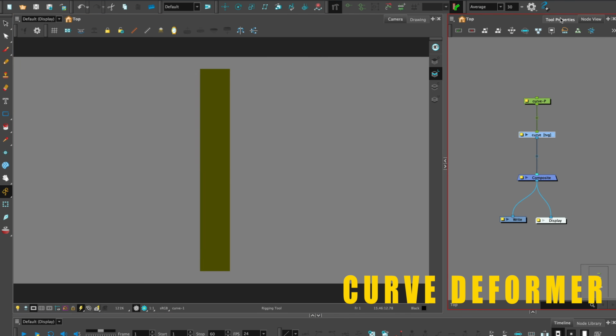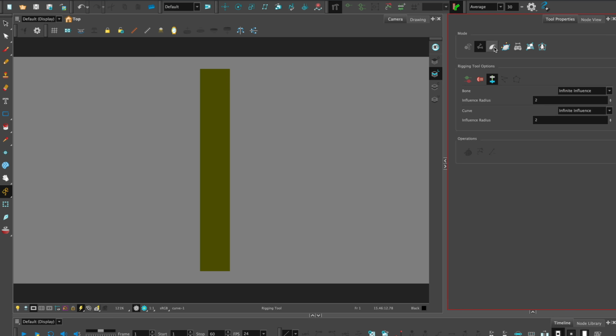Next, select the Curve Deformer, which allows you to deform parts of a character using a Bezier curve. They are typically used to deform parts of a character that are flexible, such as hair, mouths, eyebrows, or torsos. Apply the Curve Deformer by pressing and holding down where you see the cursor to create the point. Then drag towards the direction where you want your curve to bend to set the position of this curve's Bezier handle. Press and hold down the cursor at the location where you want the curve to end, then drag backwards and release to create the Bezier handle before that point.